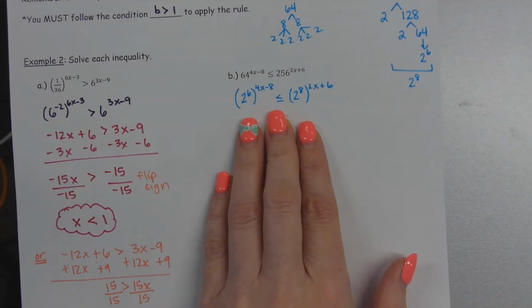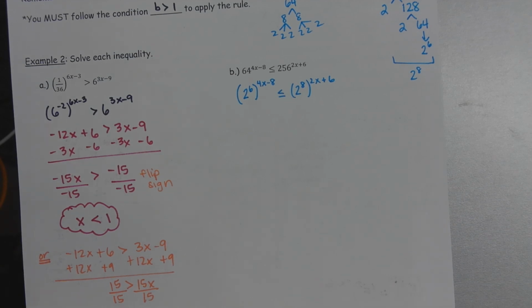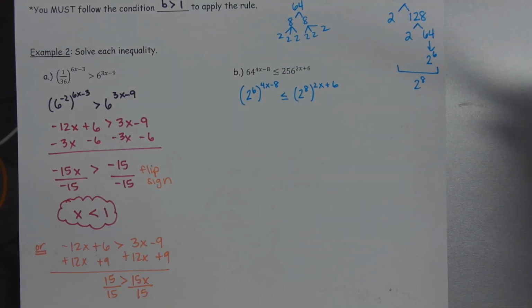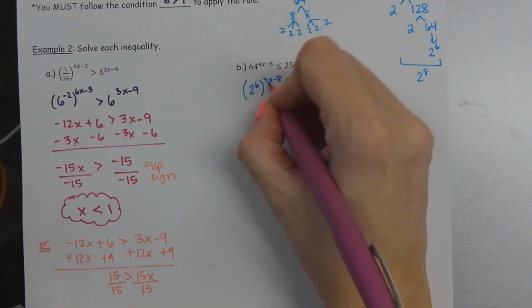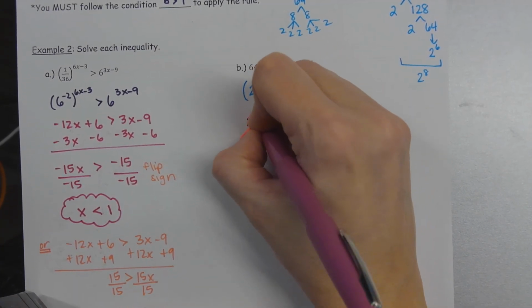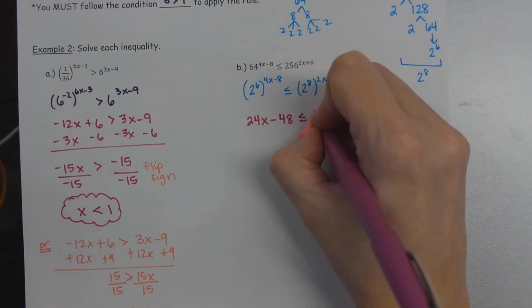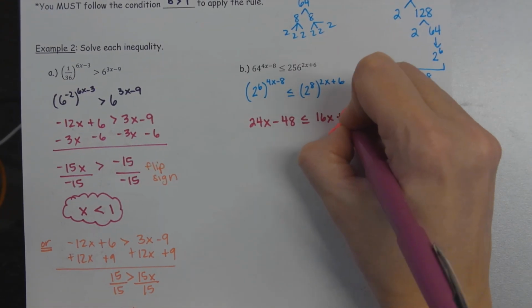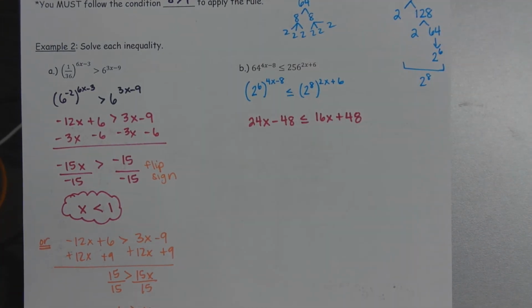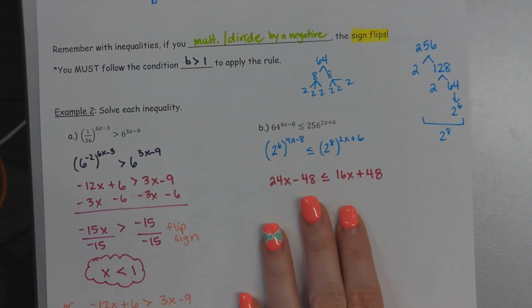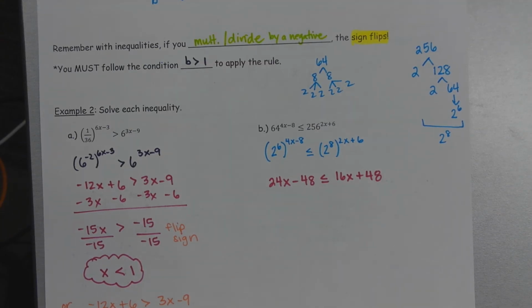Okay, so you do need to write the step where you have the same base. Okay, this step is essential to have that on your paper. And then if you want to do the distribution in your head, like I said earlier, it's fine if you go straight from this to 24x minus 48 is less than or equal to 8 times 2 is 16, 8 times 6 is 48. Okay, that is fine. In terms of work, I'm looking for some factor trees with this bigger number, rewriting with the same base, showing that the exponents are equal.